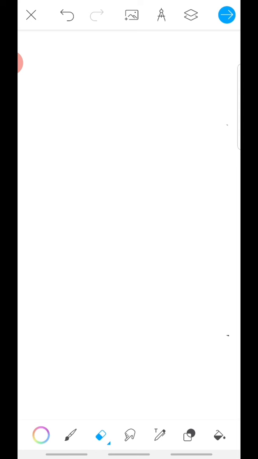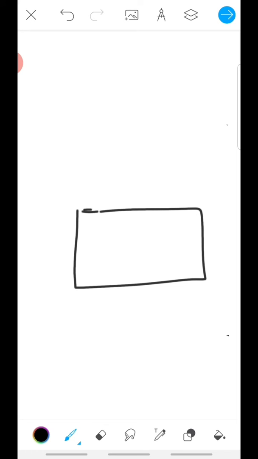Okay, now for a little bit more of a difficult shape. Let's do a parallelogram. Okay, so parallelogram is basically a rectangle. It could be a rectangle. It could be a square. The only thing with a parallelogram means that it has 2 parallel sides. But for this time, we're gonna do a parallelogram that looks like this. Okay, our parallelogram is gonna look like this.